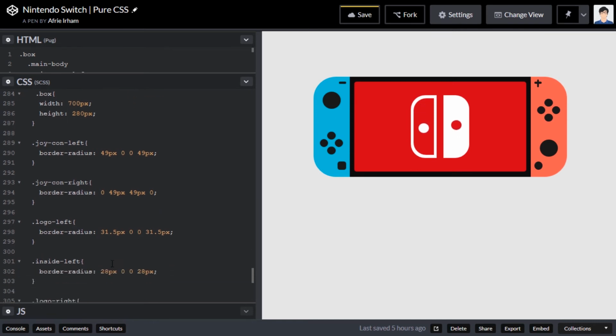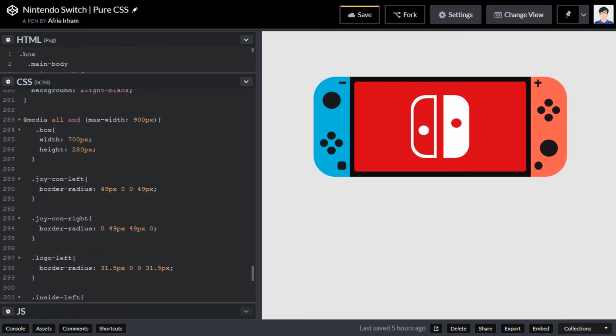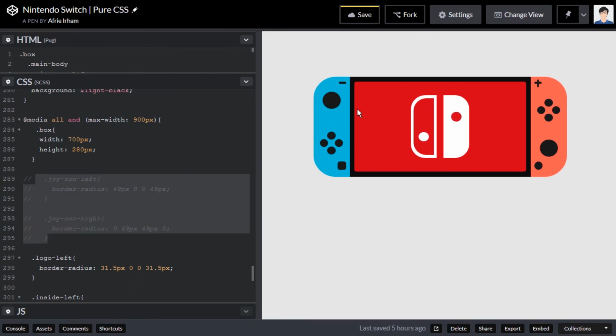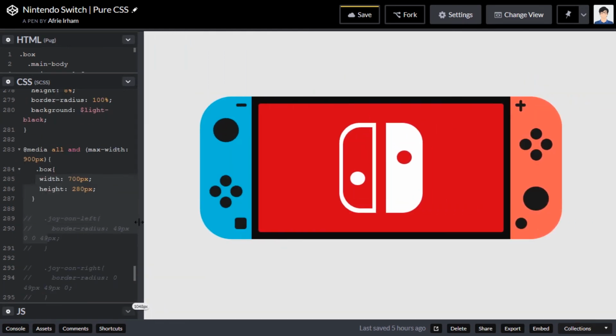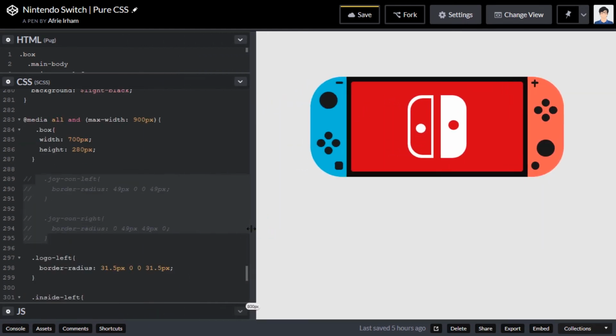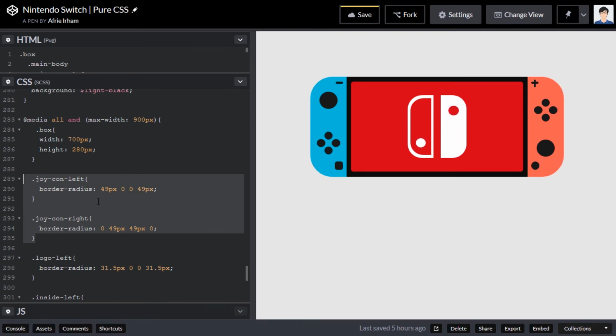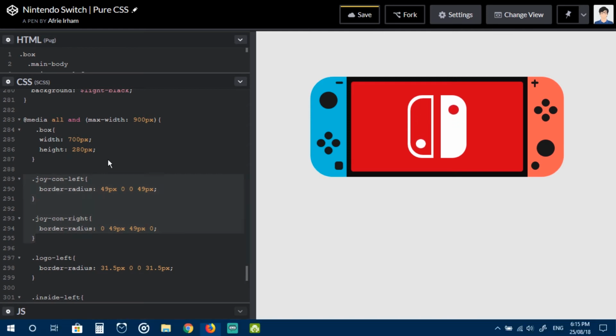So next, if I remove these two Joy-Con, the blue and the red one, as you can see, it curves too much compared to the original one, because the value is based on pixels, not percentages. So the way I figured it out is I figured out the magnitude of the shrinking, if you will.